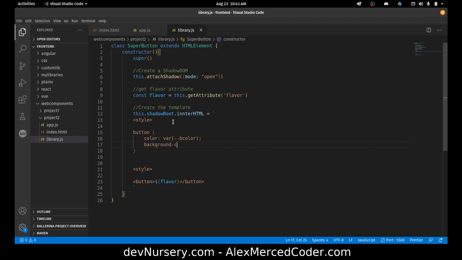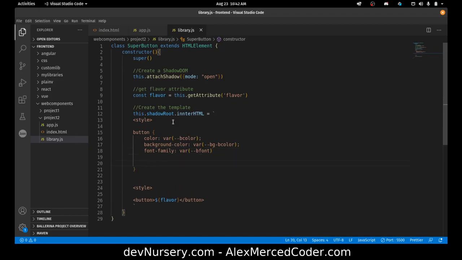The background color is going to be a variable called bg dash button color. And the font family will also be a variable called bfont. Okay, so basically allow whoever's using it to be able to change some CSS variables to change the colors, but the overall design of the button will be fixed.